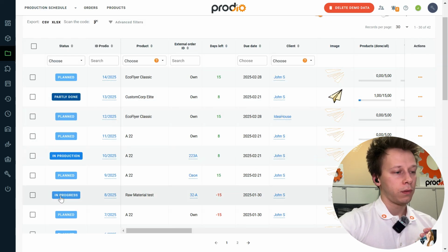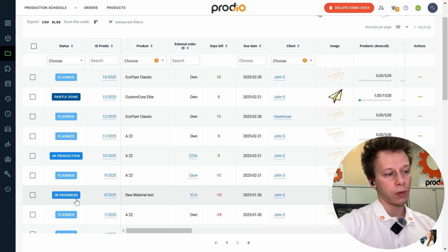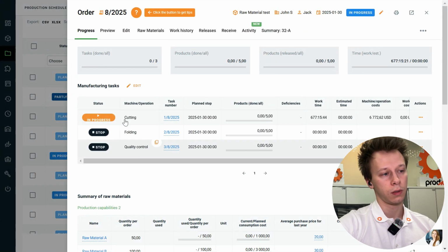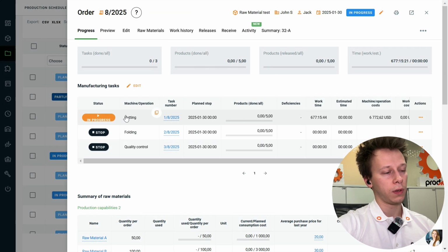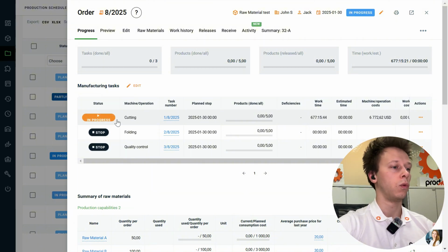Then we have in progress status, which means that someone is working on this order right now. And if we click it, we can see at which specific manufacturing task someone is working on.